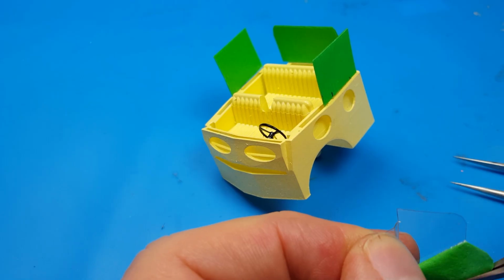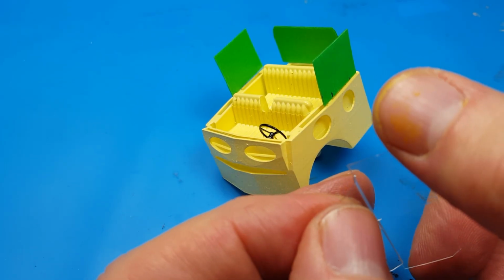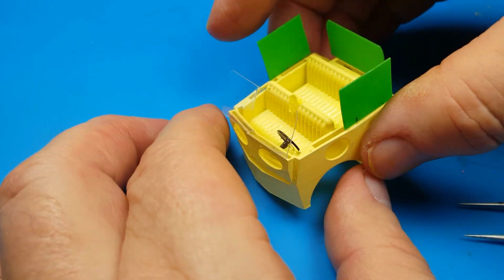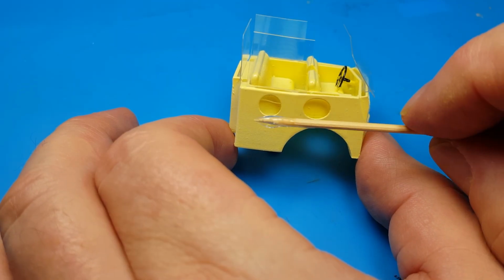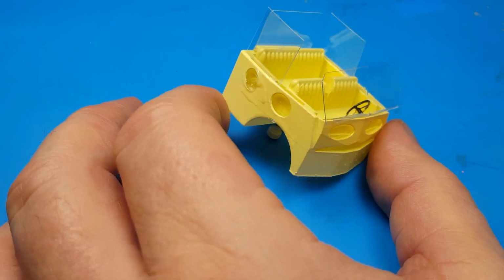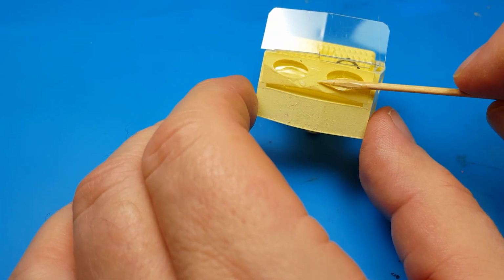So here I'm taking the tape off of those windows, and then I hold them by the edges so I don't get my fingerprints. These windows look beautiful, but sometimes it's hard to see them because there's no scratches on them, there's no fingerprints. So they're perfectly clear and you just look right inside. But you can see them whenever there's a reflection.